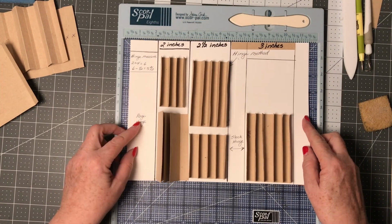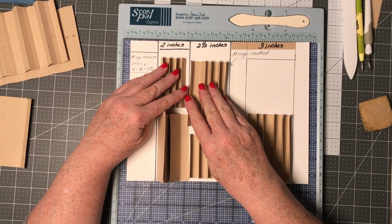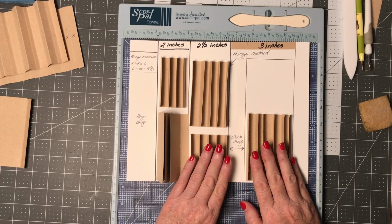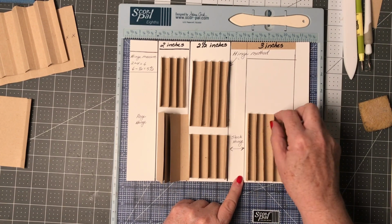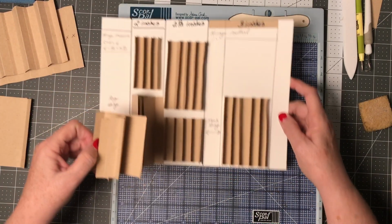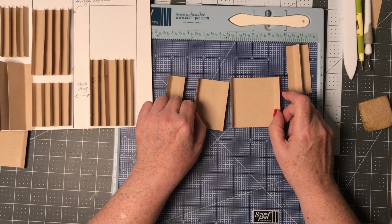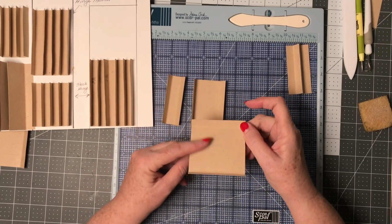So what I want to spend a little bit more time on right now is the two other methods, which is the direct hinges and the stack the deck or stack hinge. I want to talk a little bit more about that and what that looks like. So let's start out with stack the deck or stack hinge and what that looks like. So if you look at these hinges, when I make my stacked hinge, let me just move that away. Basically what that is taking hinge pieces and stacking them together so that your page then connects to this part of your hinge.